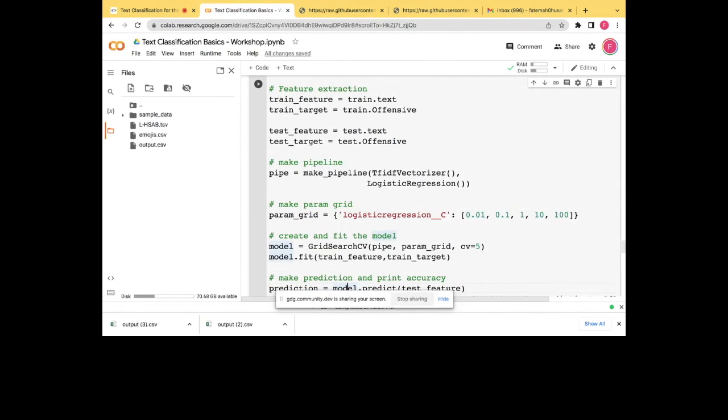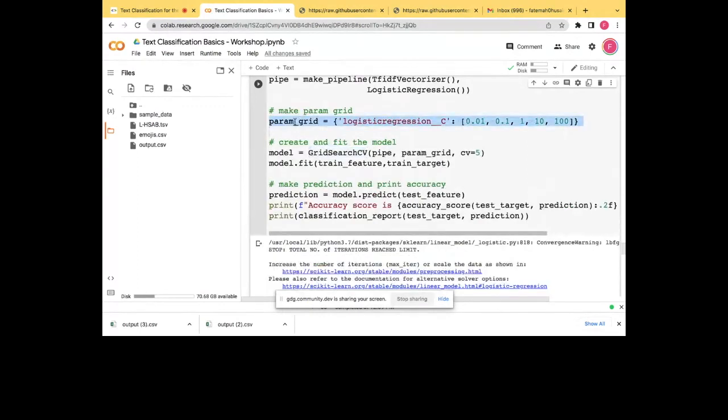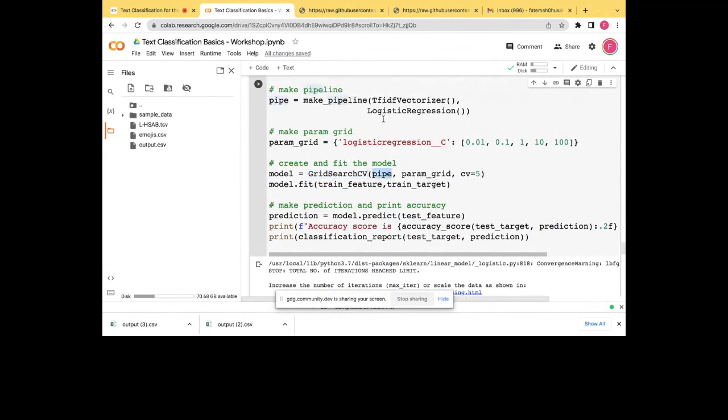And that's how it works when I say grid search. Here I define my grid parameter, and then I pass it to a grid search. That's the meaning of this, that's what this module is doing. So, grid search, please take my parameter grid and take my pipeline that I defined. This is my features, this is my classifier.